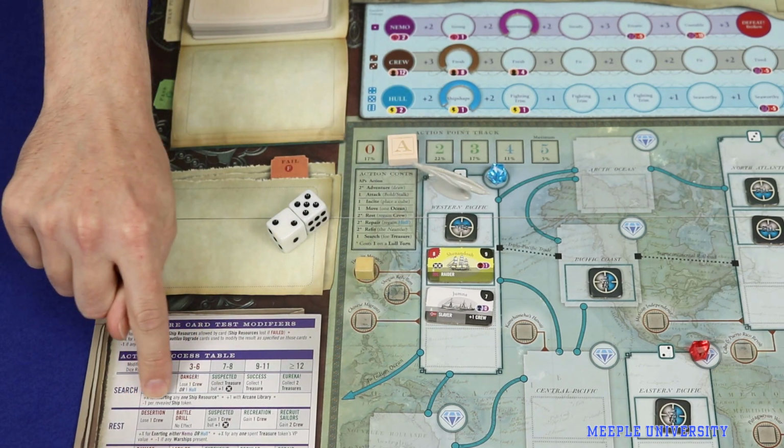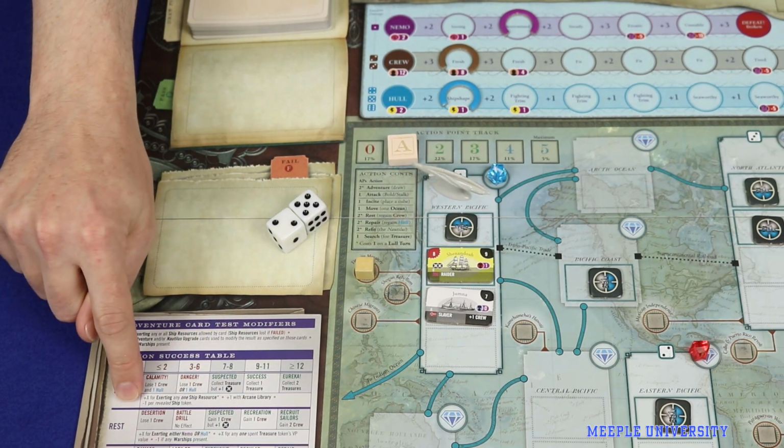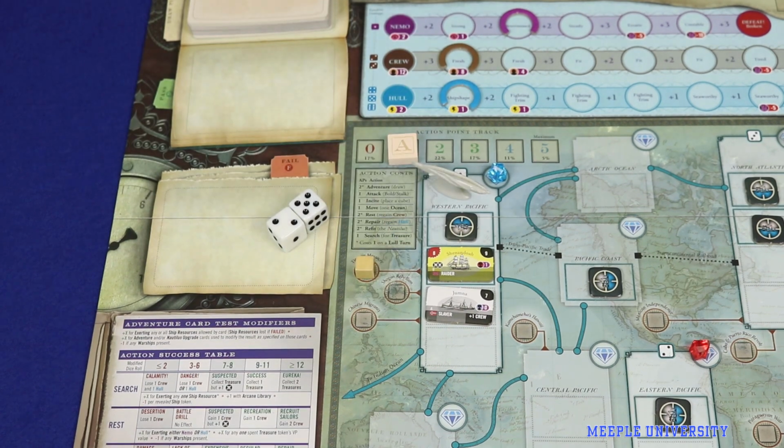In this case, it doesn't matter whether the ships are warships or non-warships, so there will be a negative die roll modifier of 2. The player does not have the Arcane Library, so there's no positive modifier for that. And the player may choose to exert 1 ship resource. Let's say the player chooses to exert the crew.